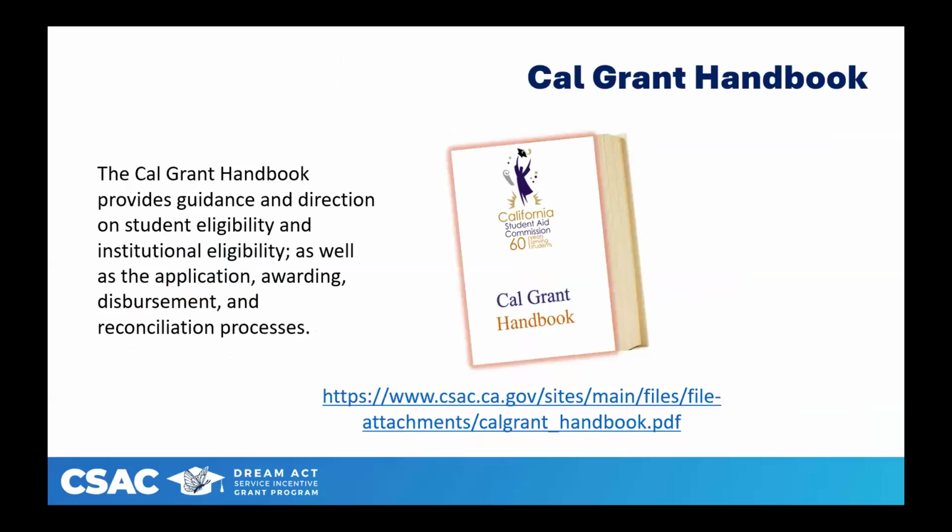The Cal Grant Handbook is a great place for lots of information about our Cal Grant program. It is getting updated. I think we've said that every webinar for a while now, but it's going through the final review process. And then I think the goal is that every year it's getting updated depending on any changes with the budget or the legislature. So stay tuned. But right now, what's up there on our website is still really helpful and gives you a really good background and understanding of the program.